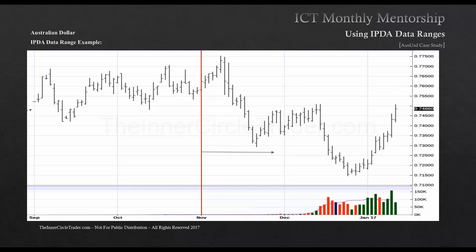The algorithm will look back 60 days, and it'll find it, it's very easy. If you know anything about computer programming, and you don't even have to, but just look at this 1st of November. If you look back 60 days in the past, what was the highest high in the last 60 days?